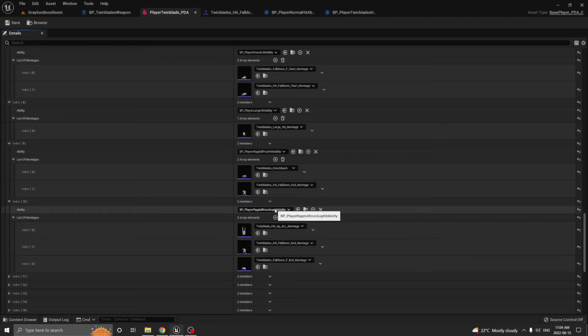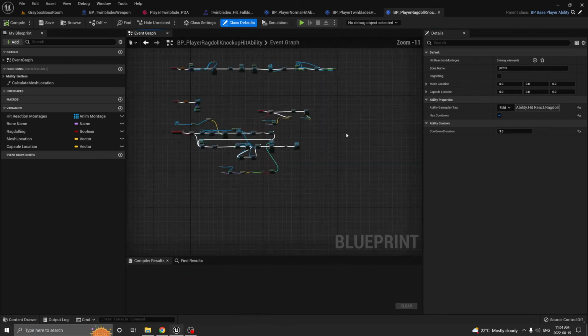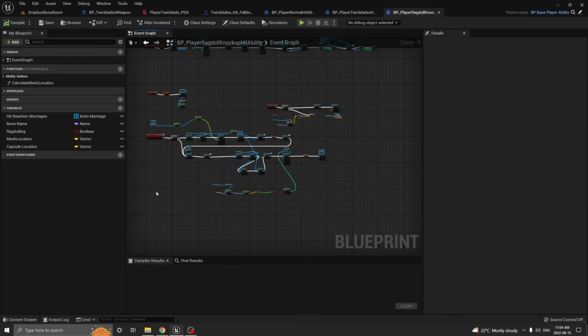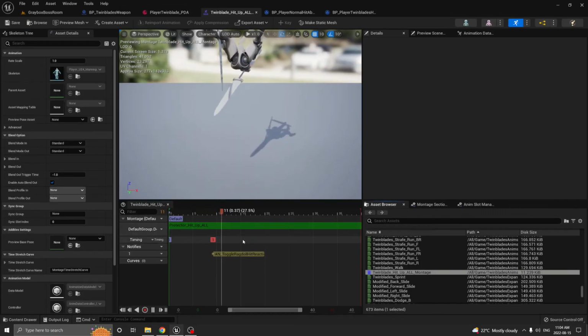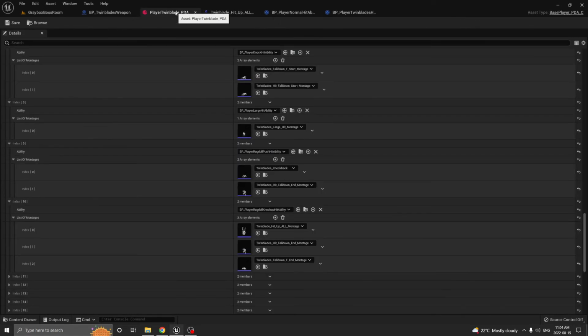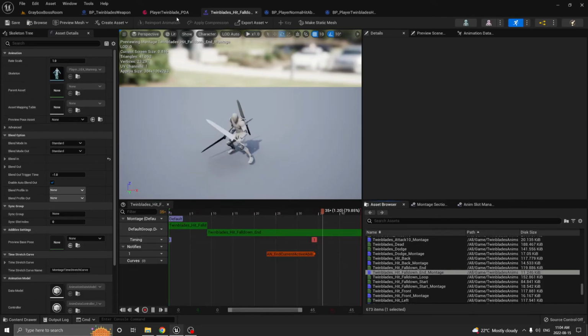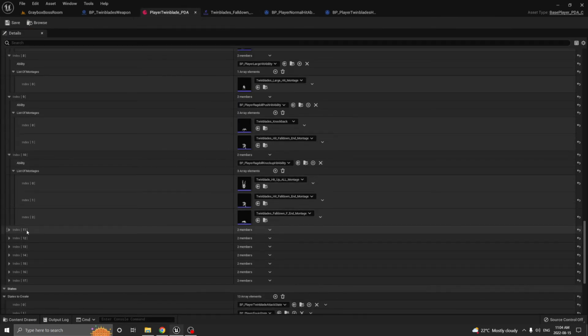I encourage you to look at the code for this one. It might look confusing in the beginning because this one is not the same as the rest. It has additional features to it, and this is where ragdoll is being used. So all these variables that you see here are associated with ragdoll only. This one is for the huge AOE that you have played with. We have this one at the end, and then we have this one if it's the other direction.